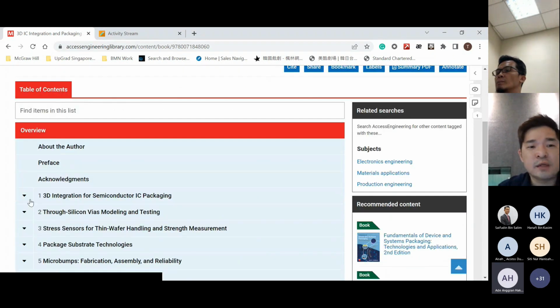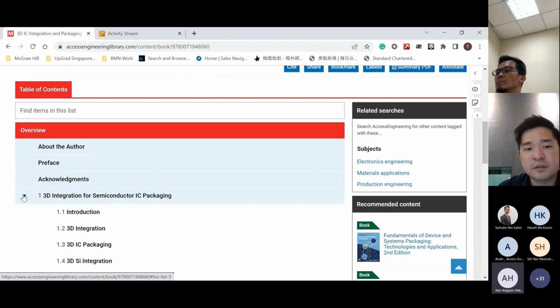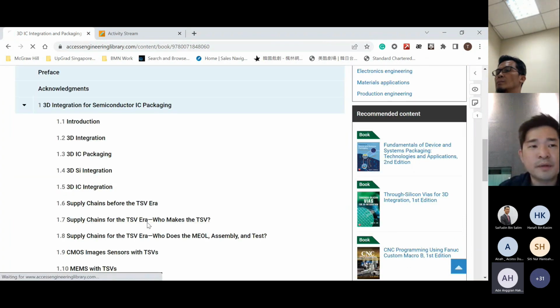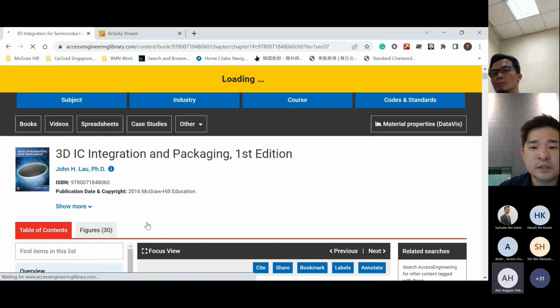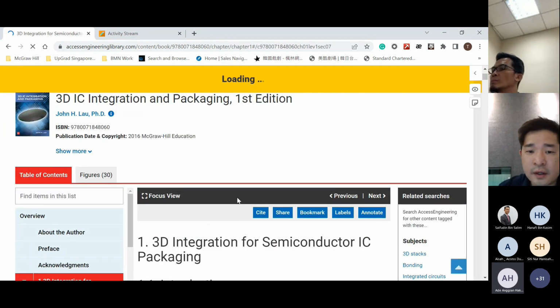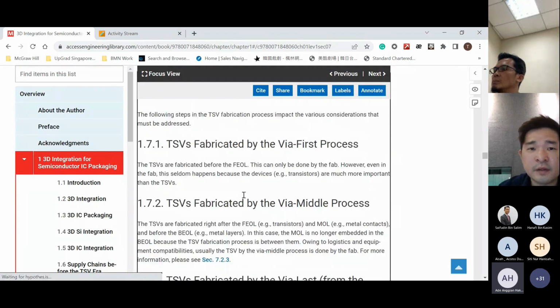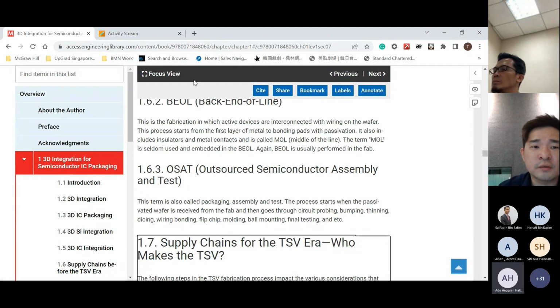So in that sense, as you can see, it breaks down into specific chapters itself. And when you jump in, it will just give you the information. And the good news is, all of this can be printed out as a PDF if you want a soft copy for teaching.